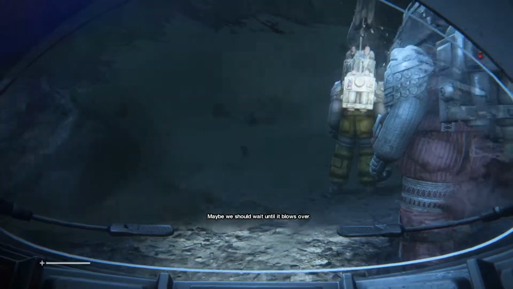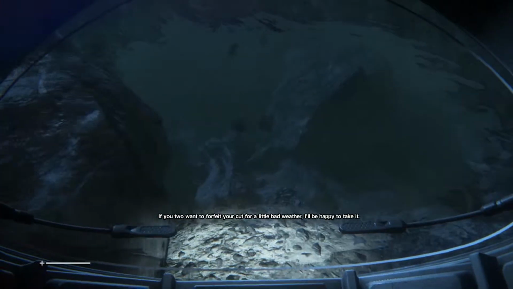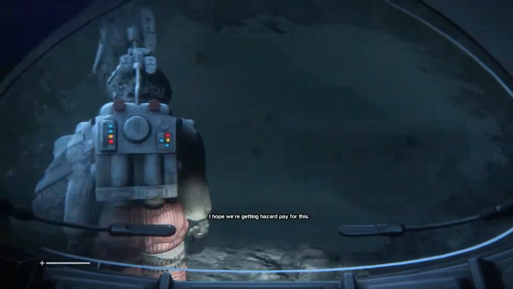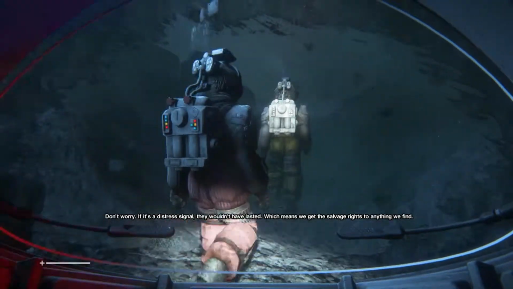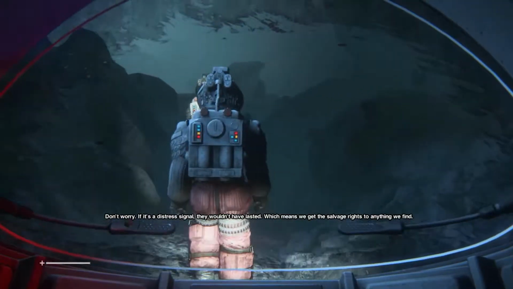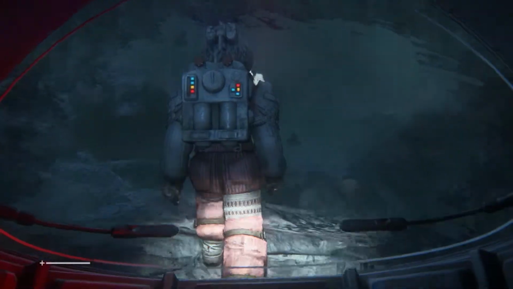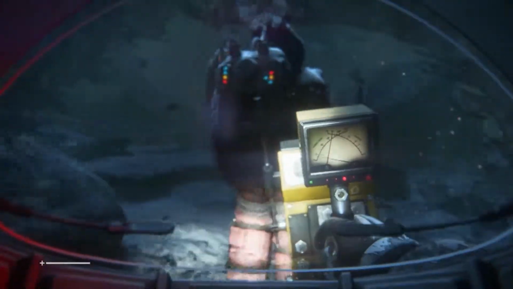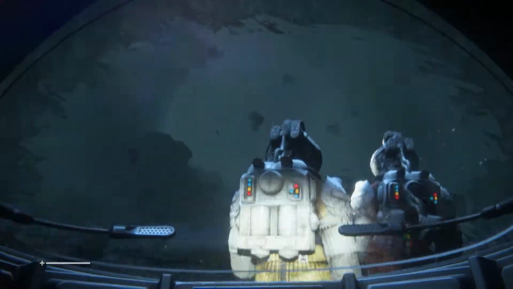Wait till it blows over. If you two want to forfeit your cup for a little bad weather, I'll be happy to take it. We keep going. We've got the tracker. It'll see us through. I hope we're getting halves of pay for this. Don't worry. If it's a distress signal, they wouldn't have lasted. Which means we get the salvage rights to anything we find. Oh, that's interesting. Yep, we are on the right track.